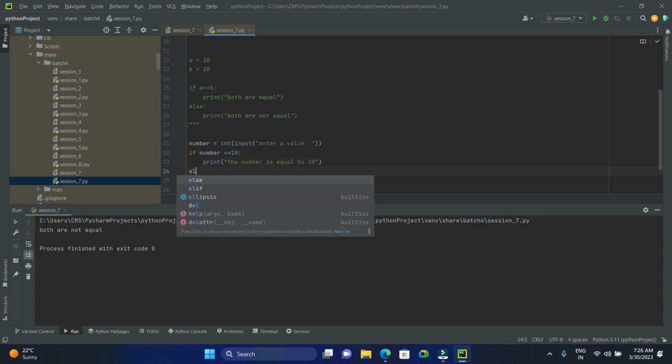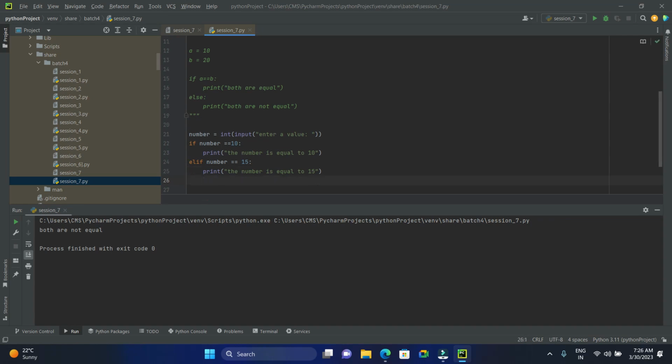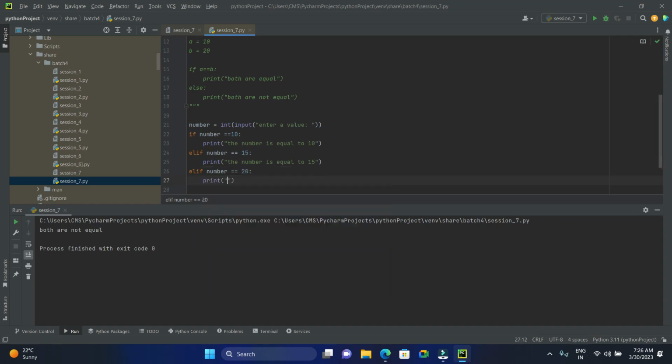What if not? elif number is equal to 15, print the number is equal to 15. elif number double equals to 20, print the number is equal to 20.